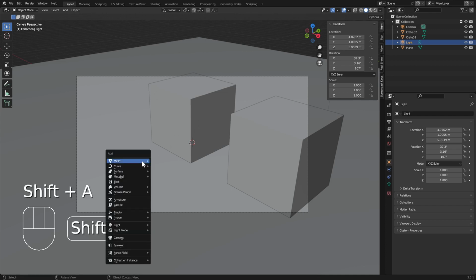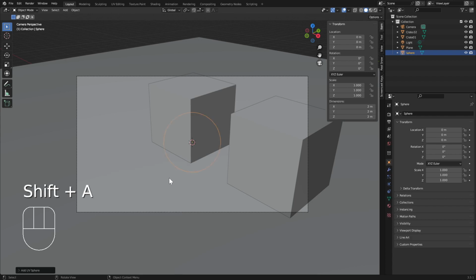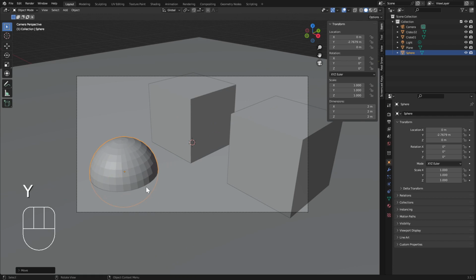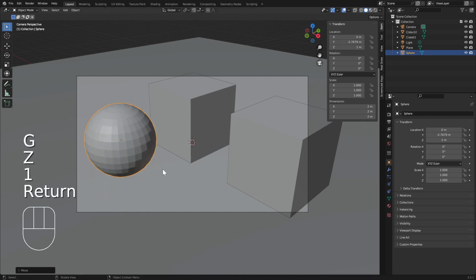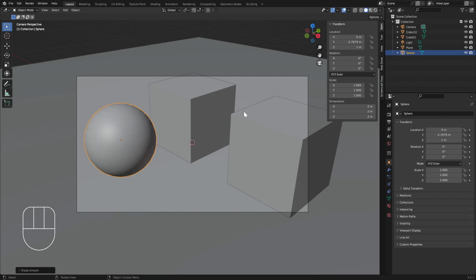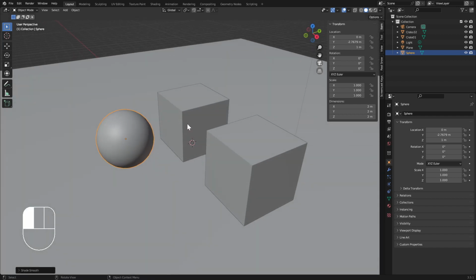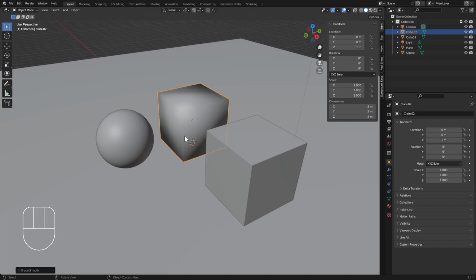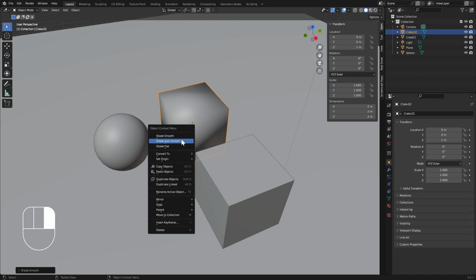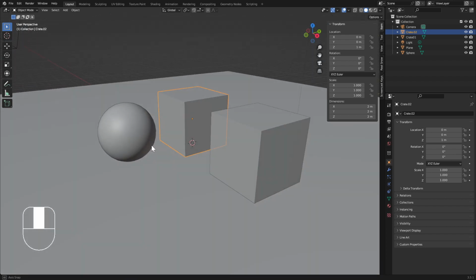So now we'll just add a UV sphere here. Put a little bit outside here. Also put it here on top, and here we can switch between flat and smooth shading, either with the right mouse button, shade smooth, and then it's a smooth thing. Of course, here shading smooth doesn't work too well as there are 90-degree angles here. So let's shade this one flat.